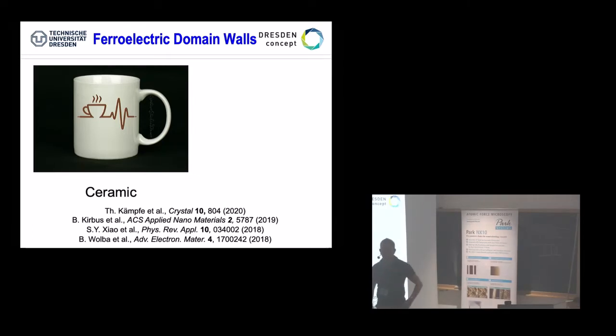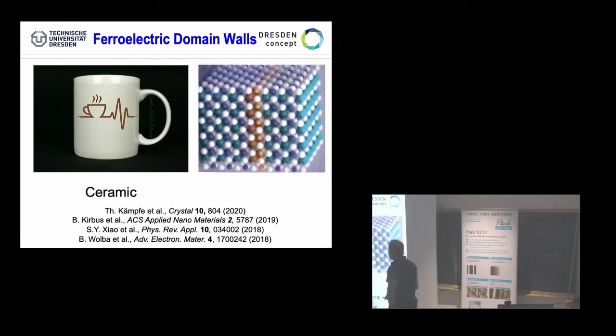So there's nothing really too special to say about this coffee, though that it's dielectric, meaning it has a certain dielectric constant, epsilon. But if you would apply even your 220 volts from the home on the top and the bottom, there will be no current flowing across the whole cup. Whether it's empty or full doesn't really matter. And what we want to do is now really to engineer domain walls into this coffee pot, like we see here, so to say, to separate two polarizations, left and right.